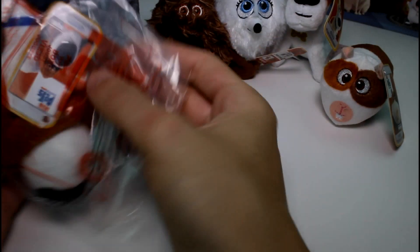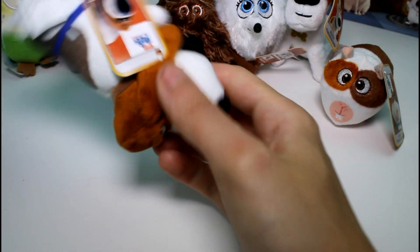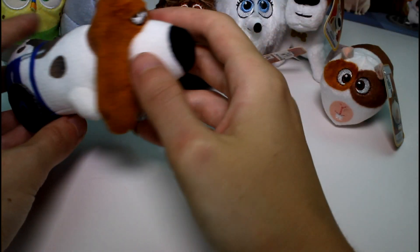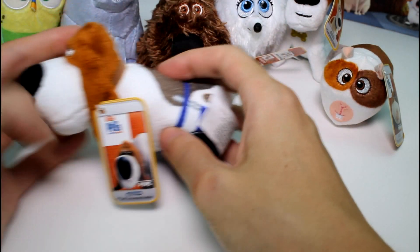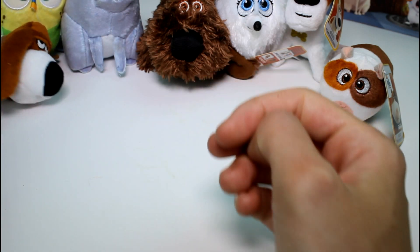Let's go on to this guy — his name is Pops. He is number 9. Look at his details. I like how he's made — that's really cool. I don't think I've seen merchandise of him. I'm trying to think if there's like figures of him or anything, but I think he hasn't been made yet. The wheels aren't even printed on — they're actual pieces of fabric. And his little straps. Look at his little face. I really really like him too, and his floppy ears. Pops is so cute. I love these toys — they're the best I've seen so far.